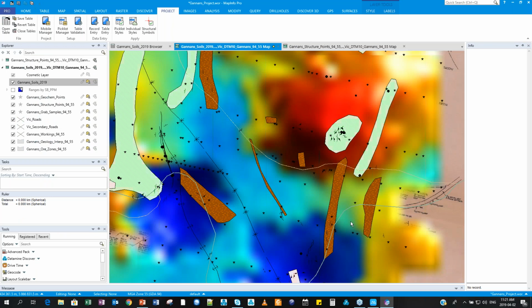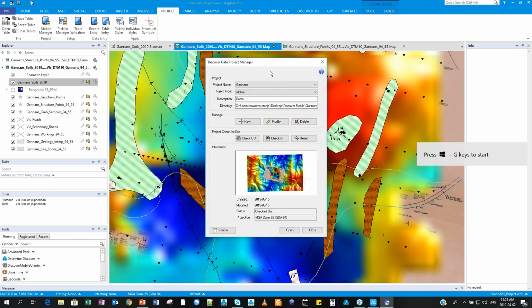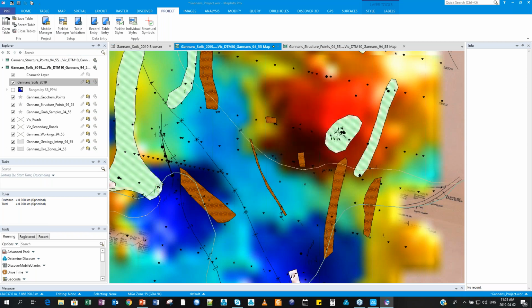All right, so now you can share that with someone, and if they open the table, all these validation rules will still apply. So we put all the data we want to export in one place. We've defined which files we want to record into, as well as validation rules. Now we go to our project ribbon, and then there's a new tool called Mobile Manager. And we hit that, and it opens up this. And I'm going to create a new project.